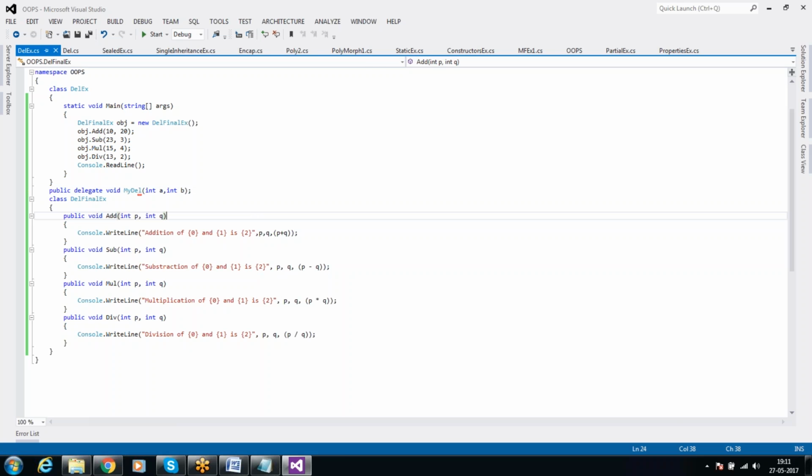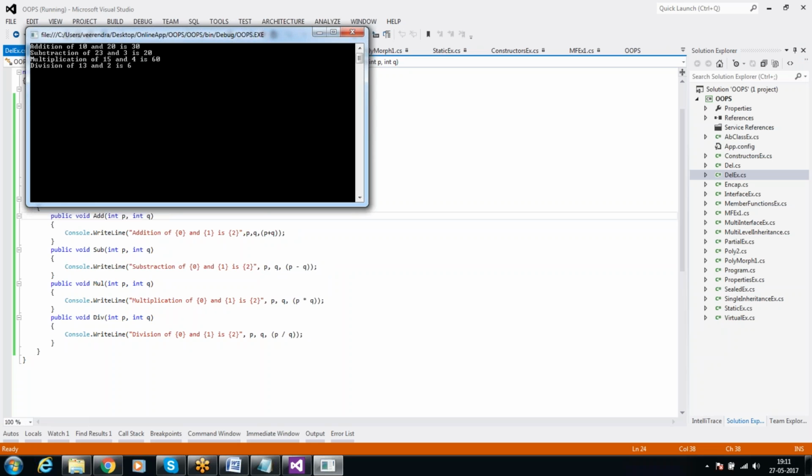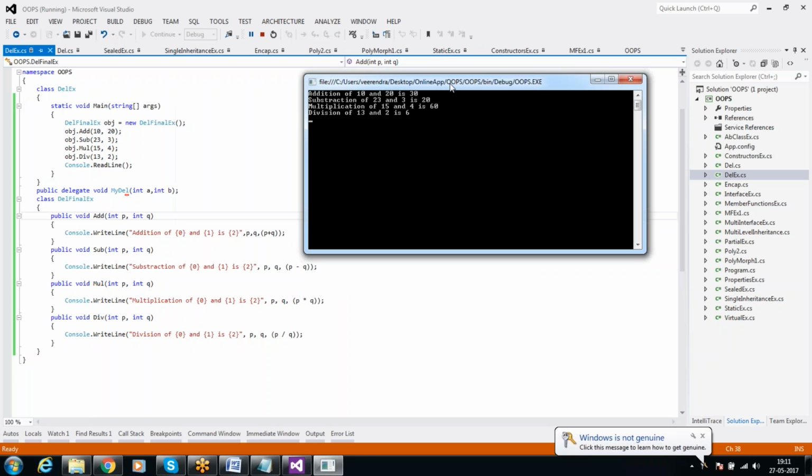Now the build succeeded. Now I'm trying to execute this program. The output will be as usual, addition of 10 and 30, subtraction 20, something like that.